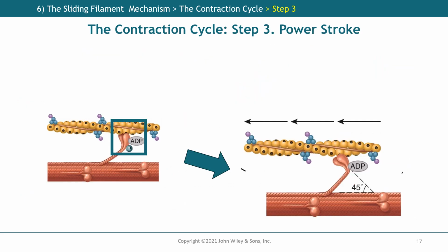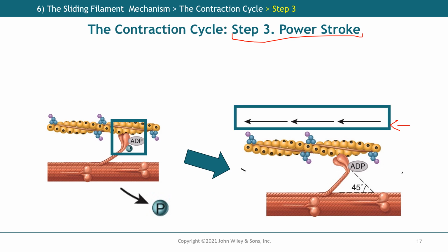Now we're going to talk about the third step, called the power stroke, and this is the key force-generating step. And here the summary of everything is here. The myosin pulls the actin, and as a result of that, the myosin protein reverts back into its original conformation. There are 3 small steps. First step, phosphate is released. Then the myosin filaments move the actin toward the center of the sarcomere, and then the ADP will also be released.